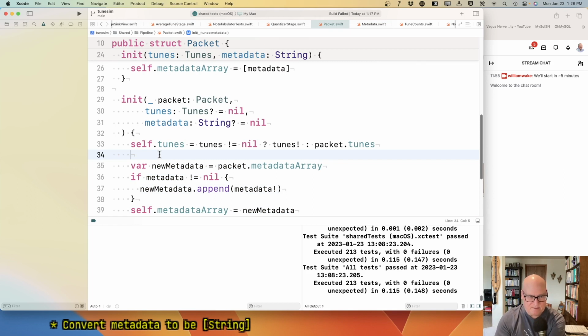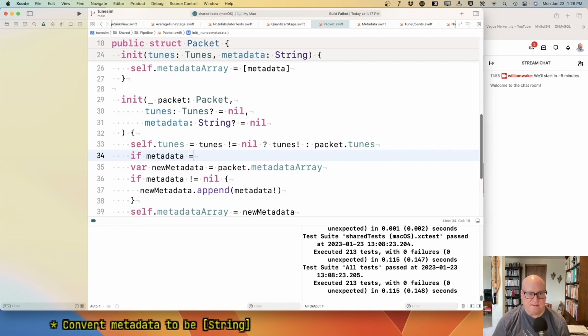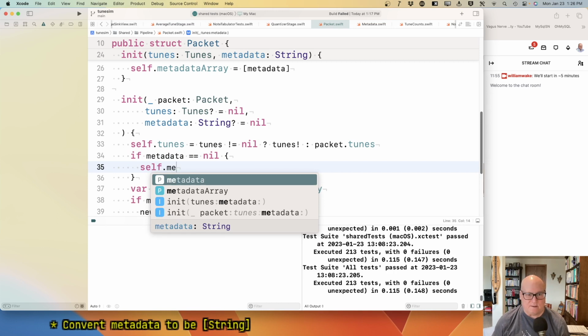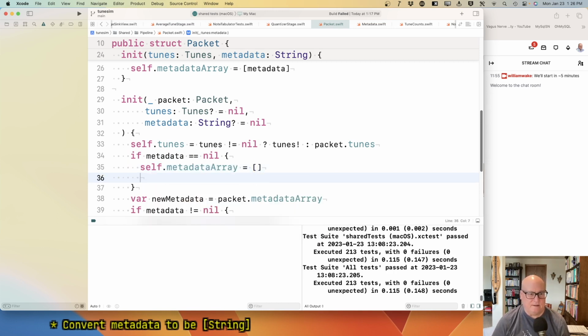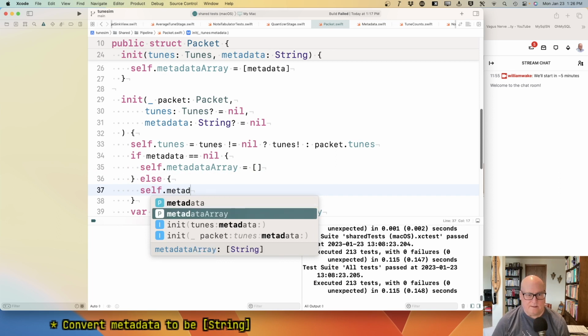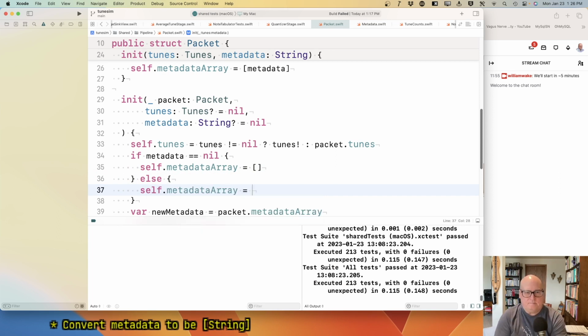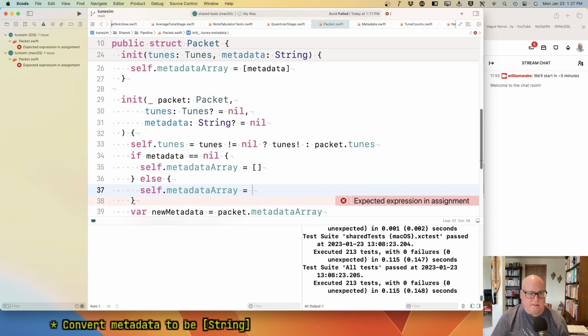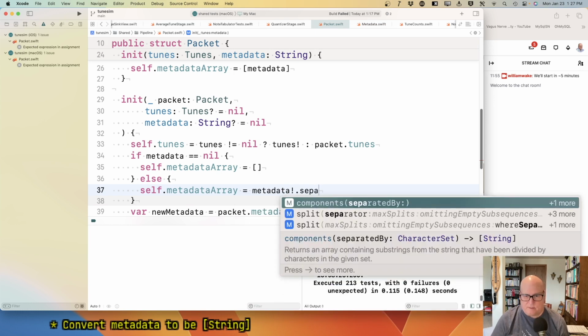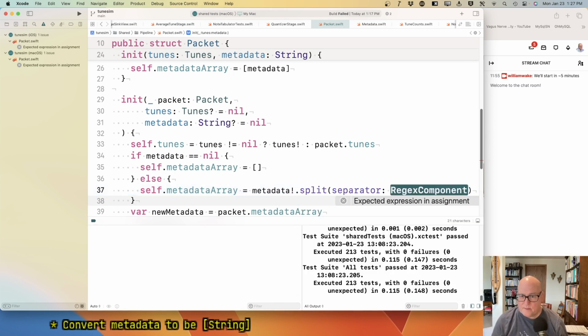So let's make the behavior still the same from the outside perspective. So if you give me, if metadata is nil, then I'm going to say self.metadata array is nothing, and then else self.metadata array is the input metadata dot separate components, split with new line.